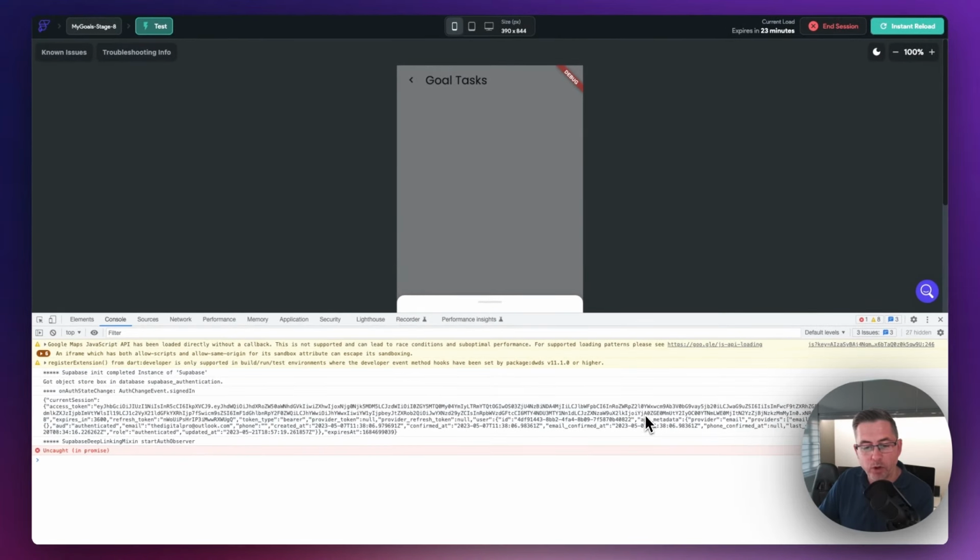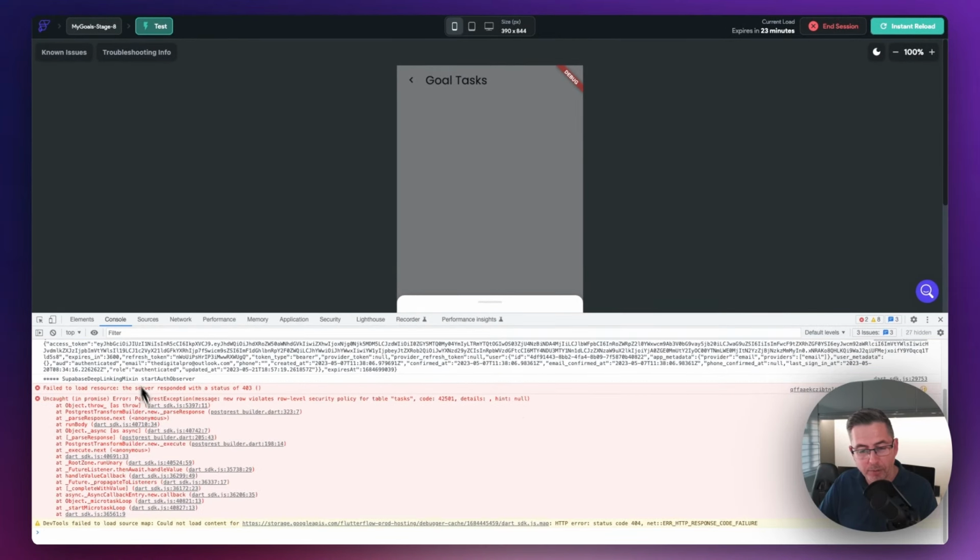I normally press F12 in the browser here, and let's see what error is coming up. Always make sure console's selected. Let's have a look and see what's coming back. So it looks like we've got a security problem. My thought process when I'm looking at these errors is I will always think about what is actually happening at that particular time. Now we're clearly trying to create something in the database at this point, and we're getting an error coming back.